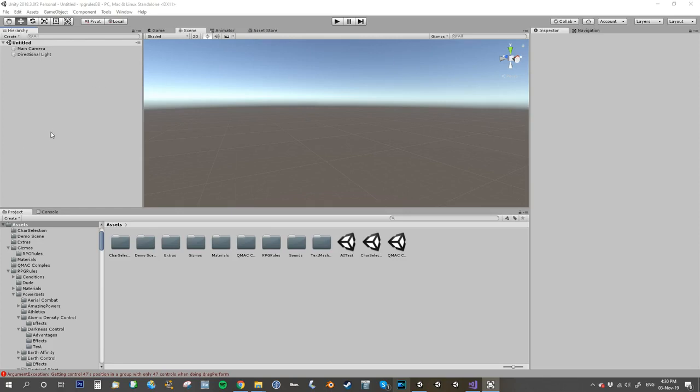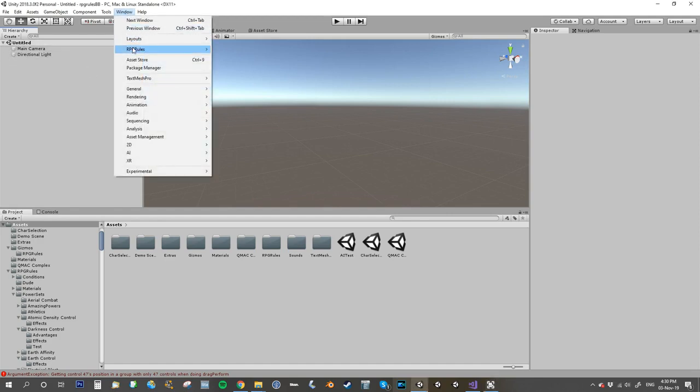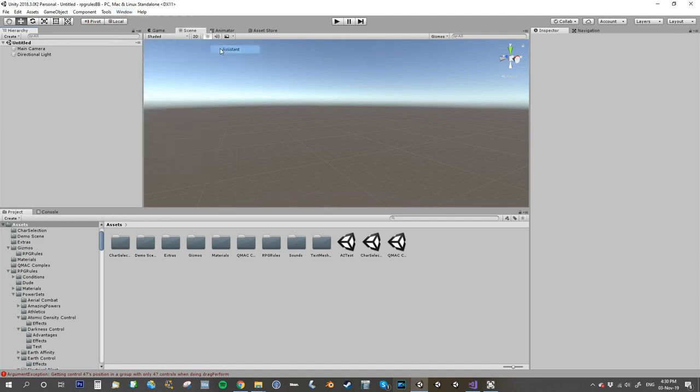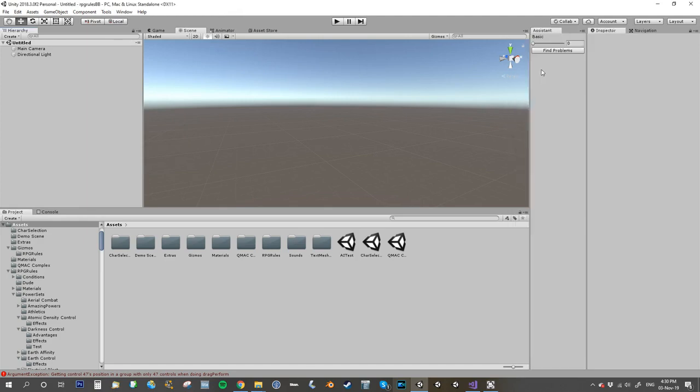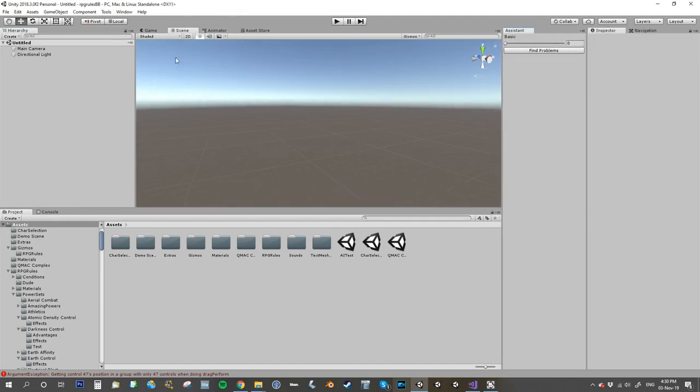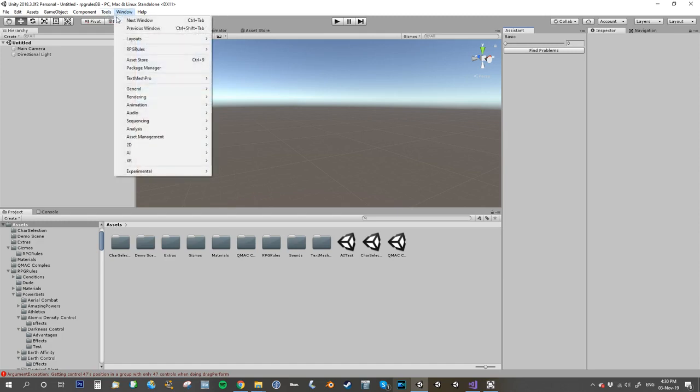Okay, welcome to RPGRules. In this first tutorial we're just going to set up our workspace and make a character with some powers that don't do things, which is sort of the backbone of this system. We'll kick off by opening a few helper windows. We have the assistant window, which we're not going to do much with today. It's good for helping you out and finding problems.